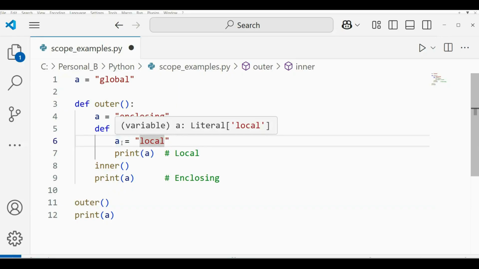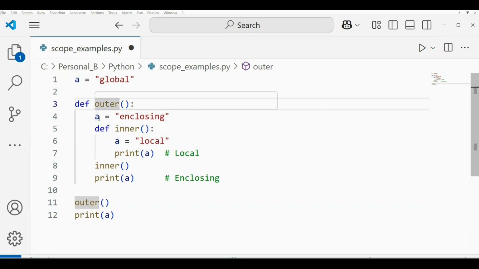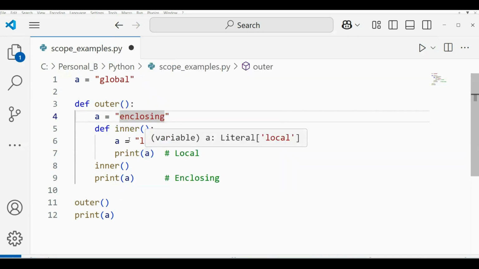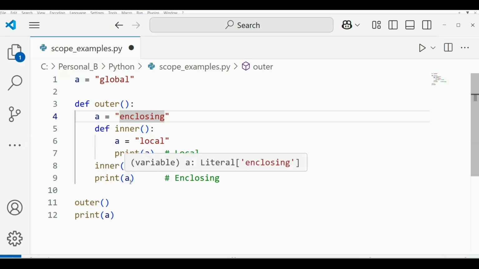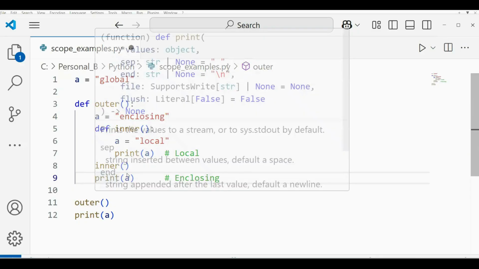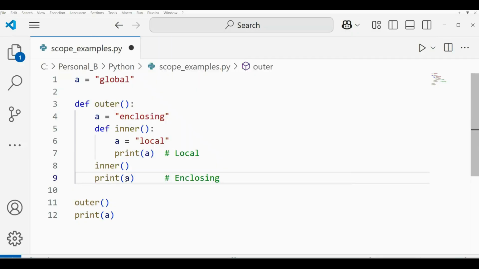If you print a inside the inner function, the value will be local, because priority is given to local. After that, print a after the inner function call. This a will refer to the value enclosing.